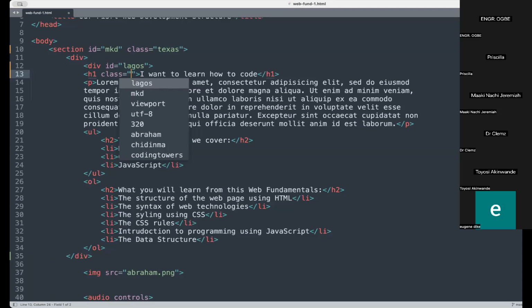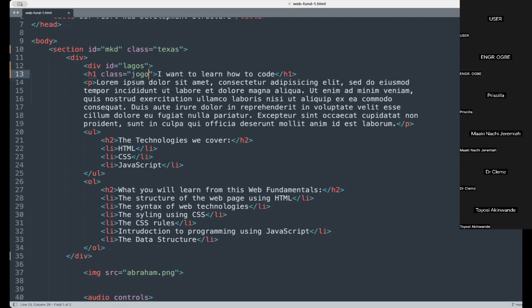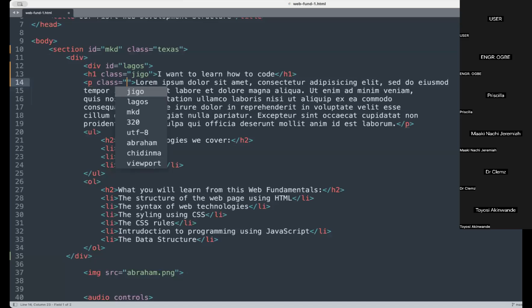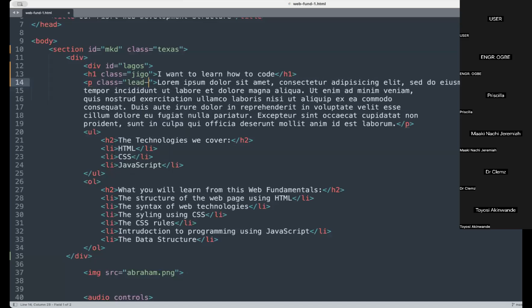So, for example, you say Jigo, whatever you want. And when you reference this Jigo in your CSS, know very well it's going to be affecting this guy only. So also to paragraph. You can call it any name, like lead paragraph, lead.